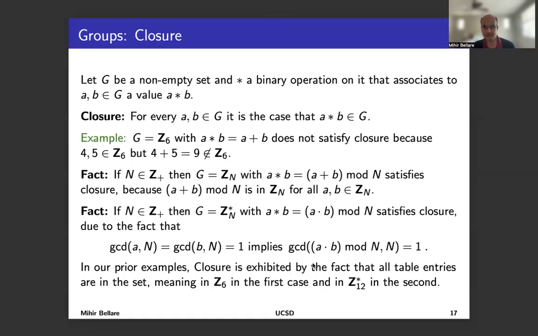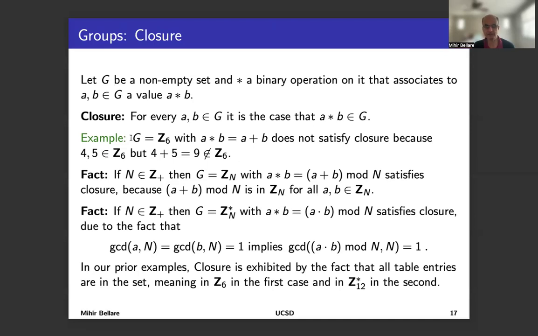Okay, so then what are these axioms? The first one is called closure, and what it says is that when you have this set G and our binary operation, it tells you that you can take any 2 points and compute a result through that operation. And closure simply asks that that result is itself a member of our starting set G. It's back inside the group. It isn't the case that that's always true.